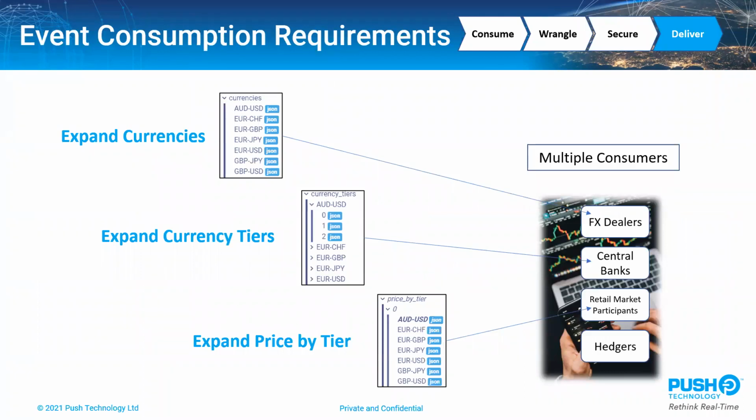So when we start to look at, and kind of wrapping up, this consumption, we have currencies, we have different tiers under the specific currency, and then we have currencies under tiers. And so these speak to the data requests, streaming requests by specific and focused applications to give the right data to the right consumer in real time.